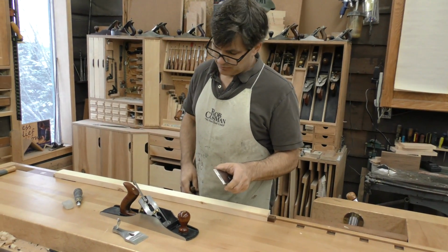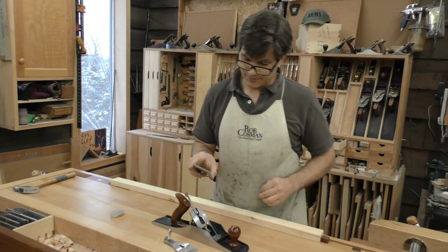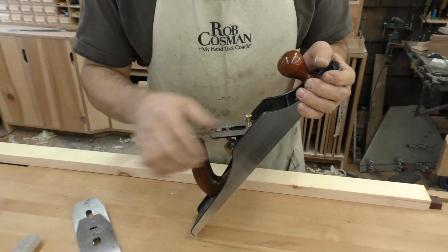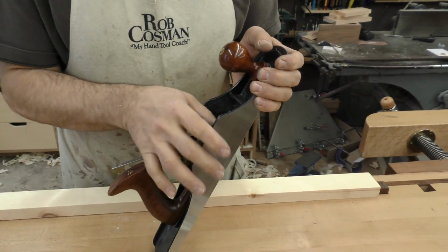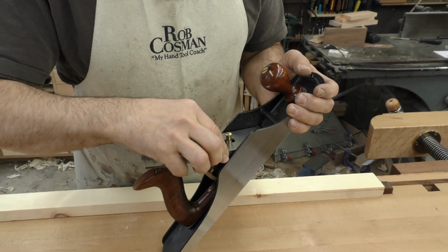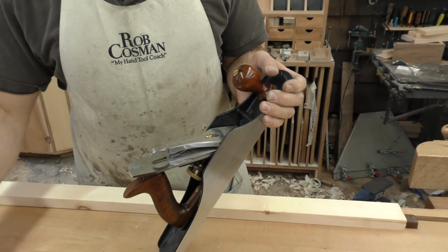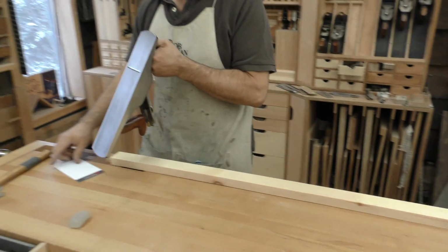By the way, I keep my blade, could add that one to the mix too, but we'll deal with that some other time. I keep my blade about 1/32 of an inch away from the cutting edge. Now make sure the face of the frog doesn't have any debris on it. So when you put that blade in there, it lays nice and flat. Put the lever cap on with enough pressure that it won't allow the blade to move accidentally, but at the same time you don't want so much pressure that you can't make adjustments.